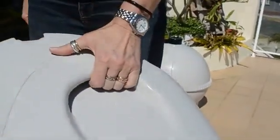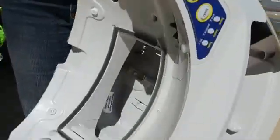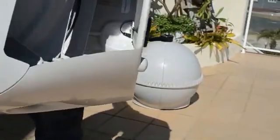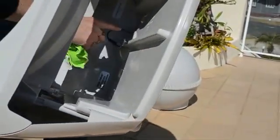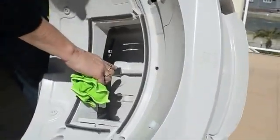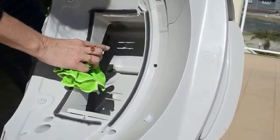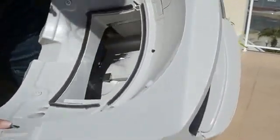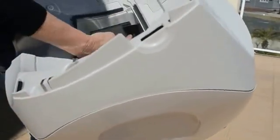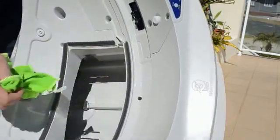Now, easy to handle, there's a hand grip on the side. These are really light, no problem at all lifting them. Internally, this is where I was talking about the little metal section, and I've just given that a little bit of a wipe over just as preventative maintenance. I did notice when I had a good look inside, you turn it upside down and around, you can see sometimes, depending on what your cat's been doing, the odd drip.